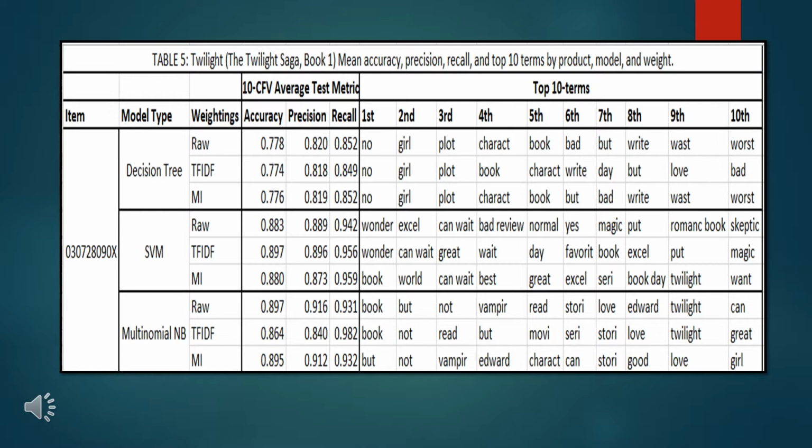So you see that there's vampire, romance, book, love, girl, even Edward popped up in there. These are the overall theme of the book, which is great because somebody who hasn't heard of the Twilight series could look at this and say, okay, this is what the book is about. But what's disappointing is it doesn't get into depth as far as the story itself, but creates these overarching themes of the story.